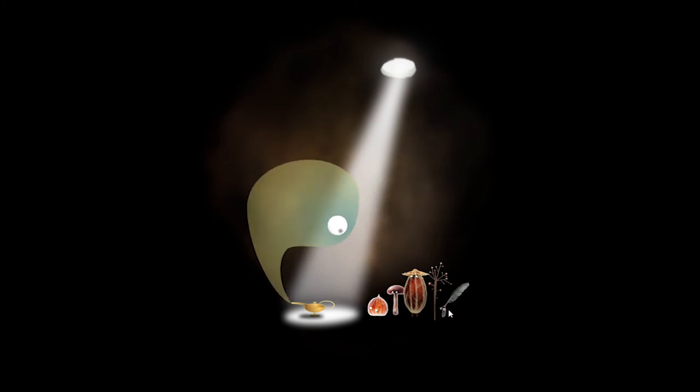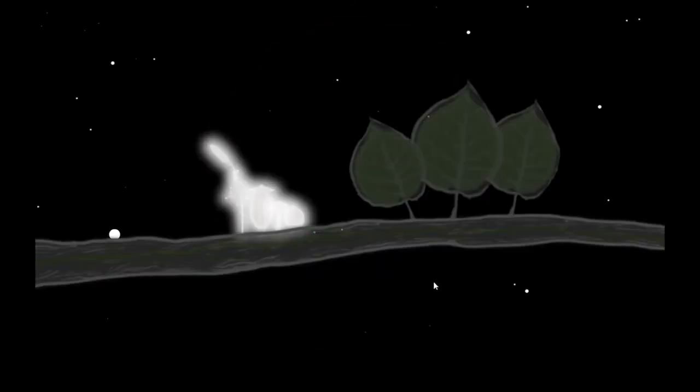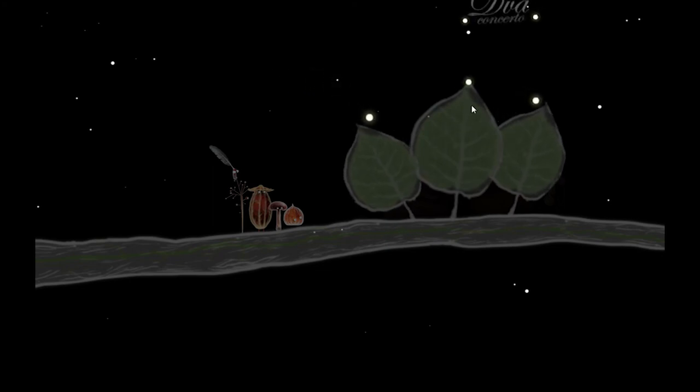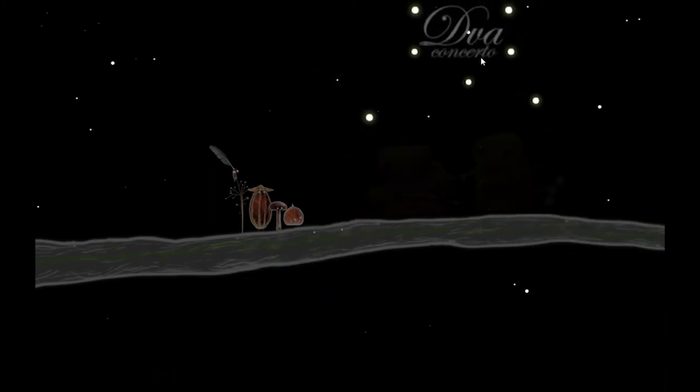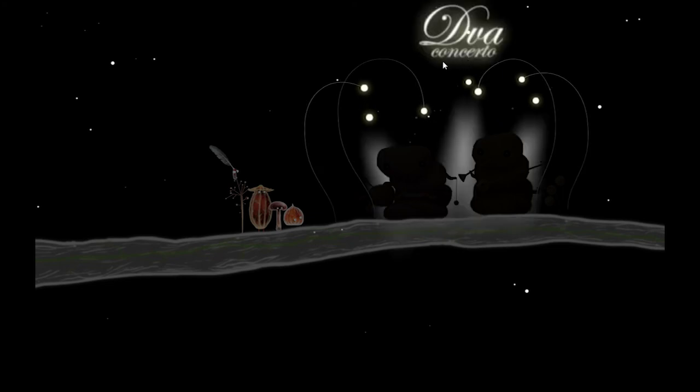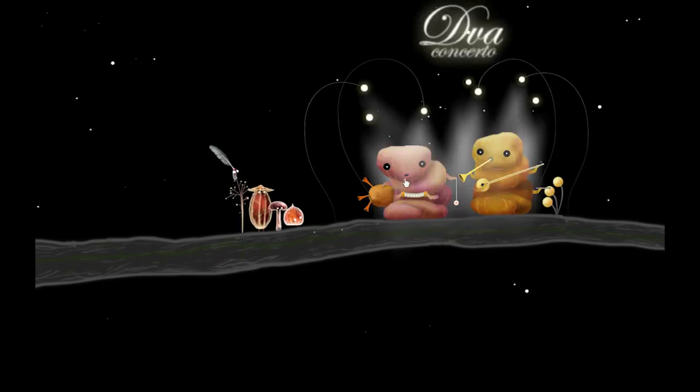Do you want to sing? Do you want to play an instrument? Or you want to hear music? I can't tell from here. Okay, there's 3 little circles there. That's one. Oh, there they go. What? Is that DVA or DUA? Concerto. Oh.